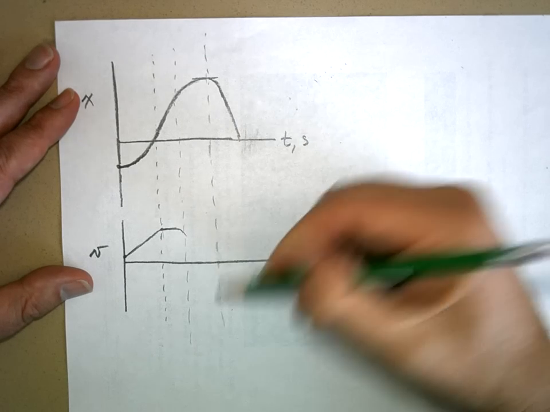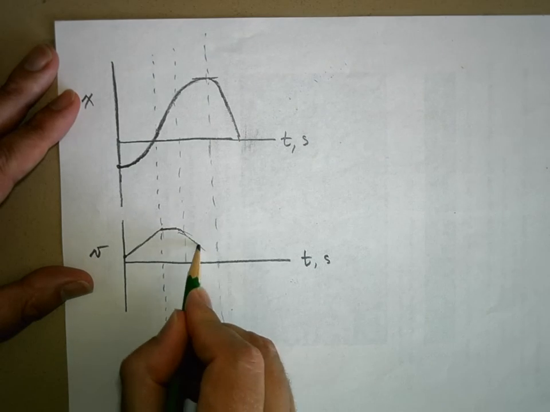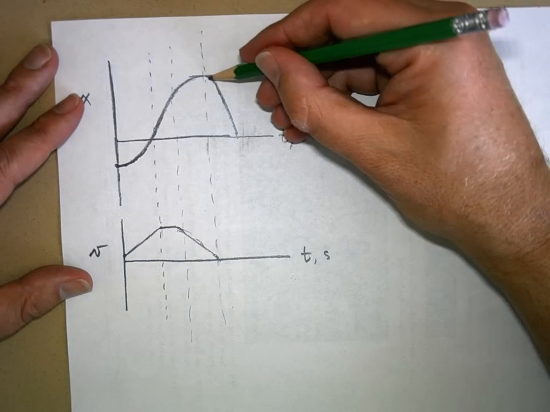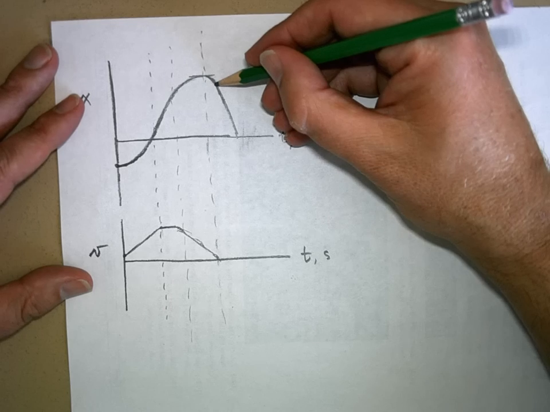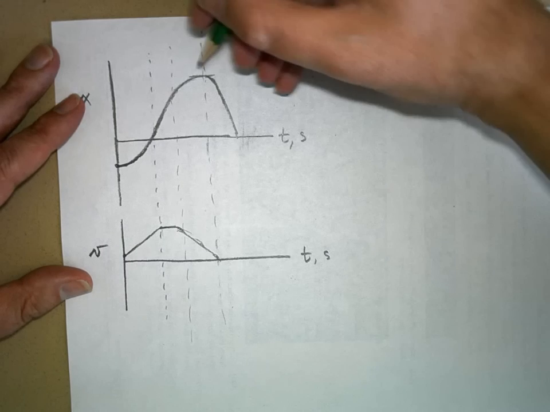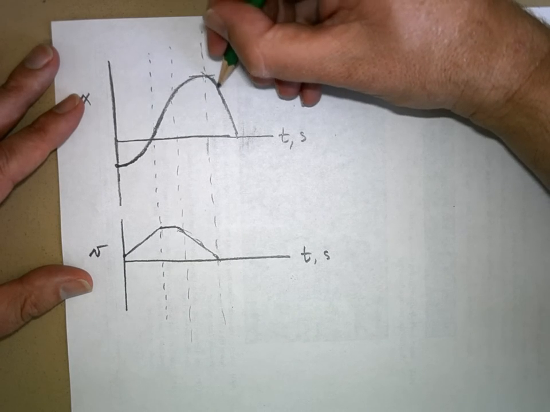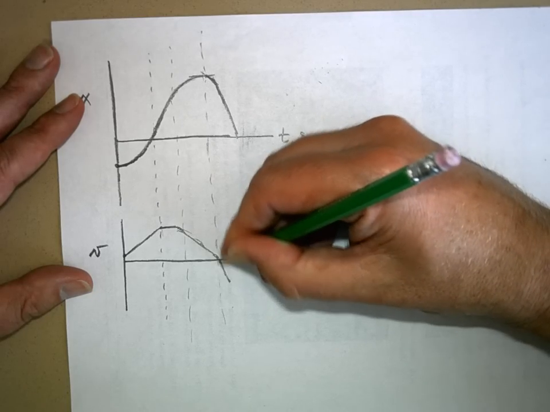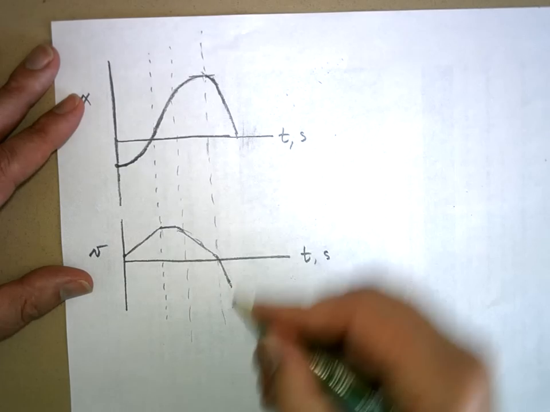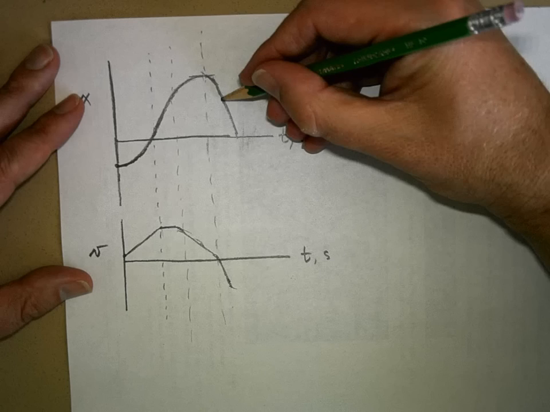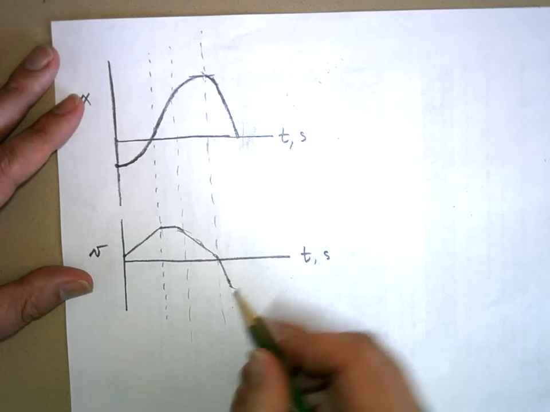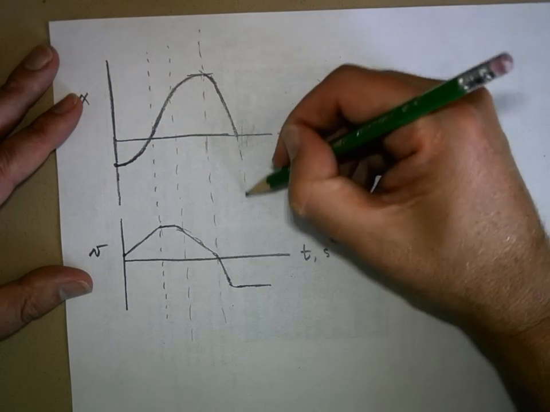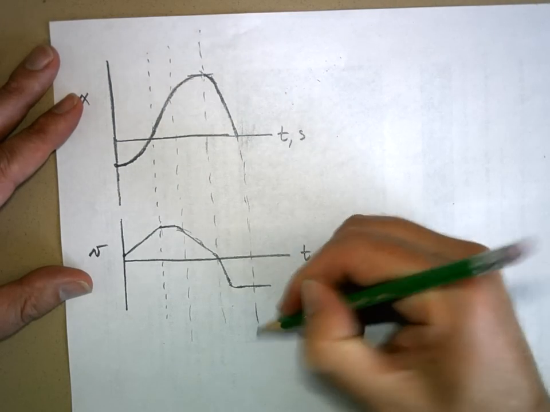So something like this. And then it looks like it starts really peeling over, and the slope gets negative, negative, and then it stays a constant negative. It gets negative fast, and then right about there it stays a constant negative slope, until I guess right about there, and we don't know what's happening after that.